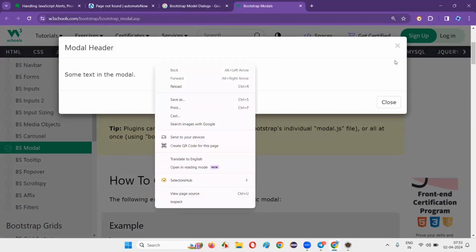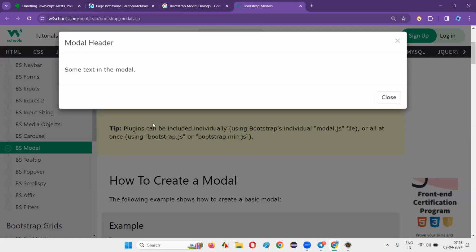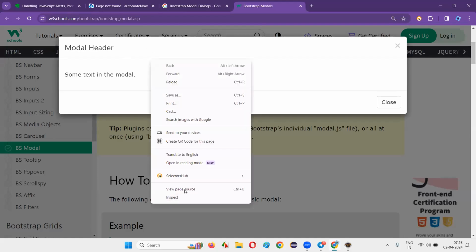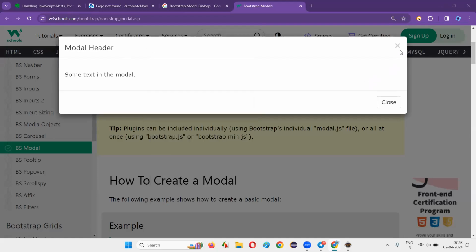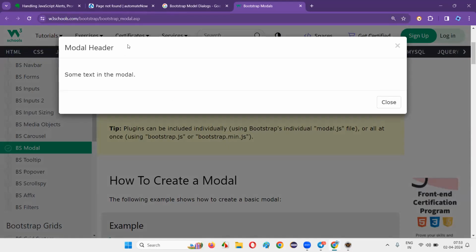So you're getting inspect options, the same inspect options you are getting on the web page also, and after the modal dialog comes also. But the only problem is when you click on this button, without the page loading, this modal dialog is coming. There is a possibility for the delay and the script may fail. Selenium may not wait for the elements on the modal dialog. That's the only thing. So is this a synchronous activity or asynchronous activity?